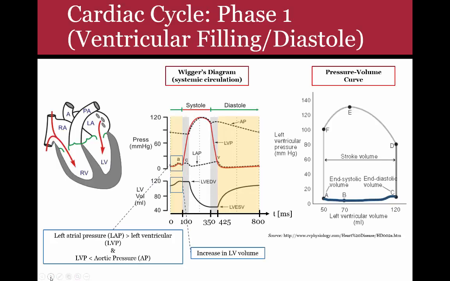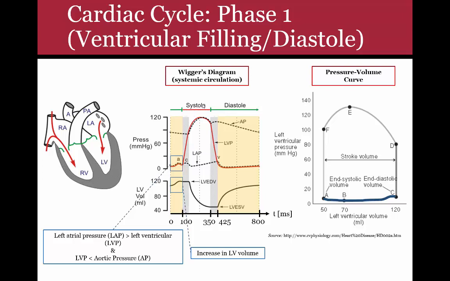Okay, so we mentioned last time, I keep mentioning the word cardiac cycle. So let me go over how this looks. On the left you have the heart and all the chambers, and the red represents how flow is going through the heart. These little green lines are the valves, designating if they're open or closed. There's generally two phases of the cardiac cycle. Remember that there's systole and diastole.